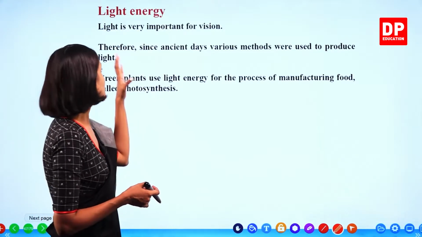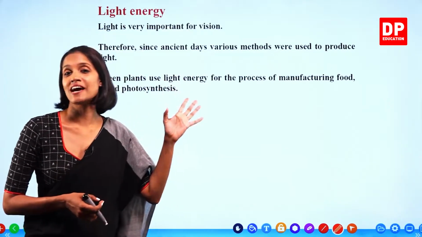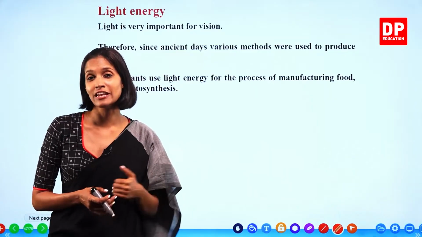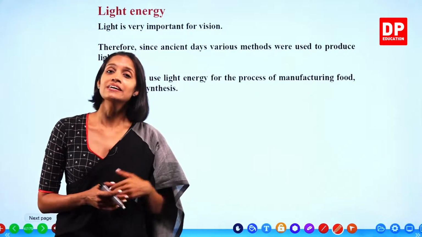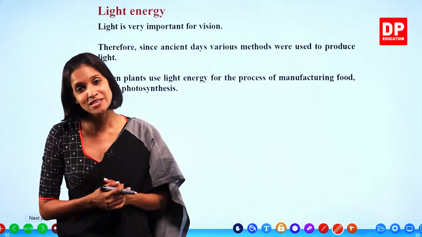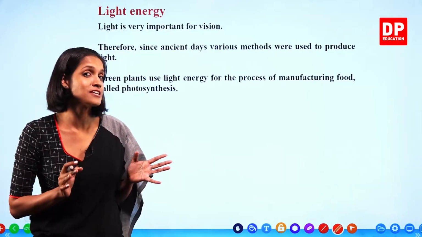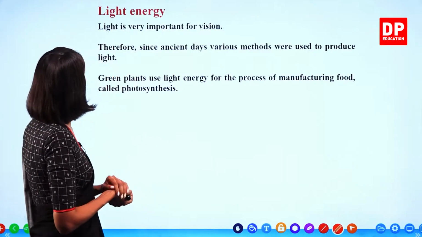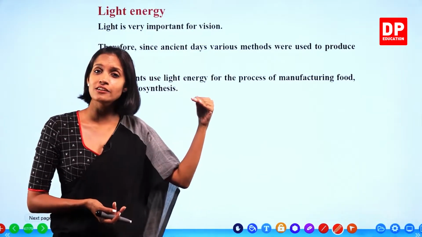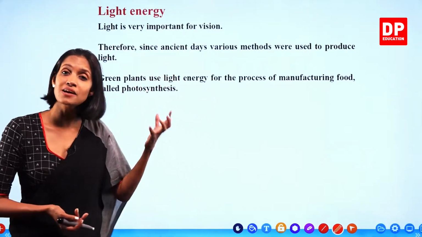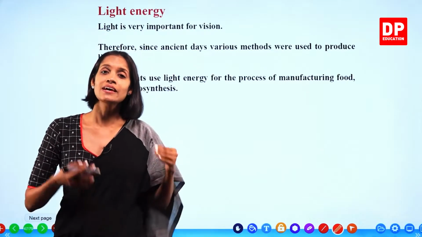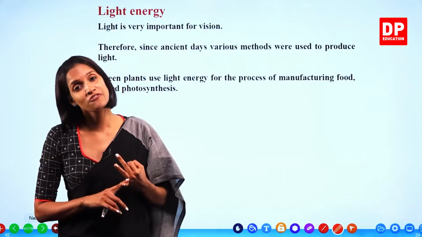Right. So our next form of energy is light energy. Now even about light energy you all are very familiar. Do you remember in grade 6 you learned about light as a type of energy? I hope you remember last year's work too. Okay? So light is very important for vision. Last year you learned that to see something clearly we need 2 things. What are the 2 things, children? Healthy eyes and a source of light.